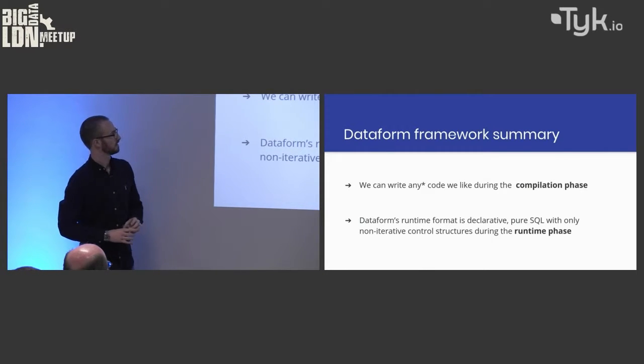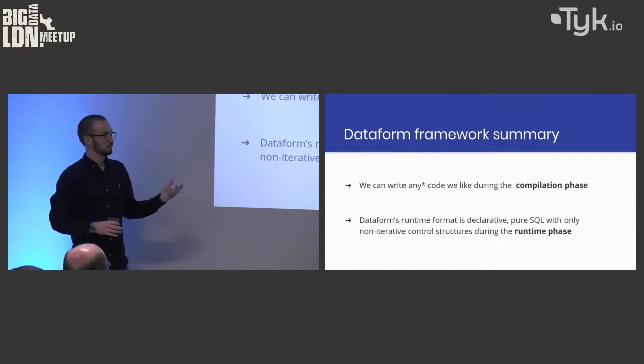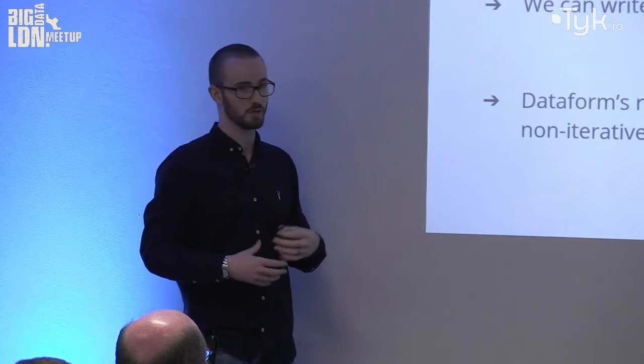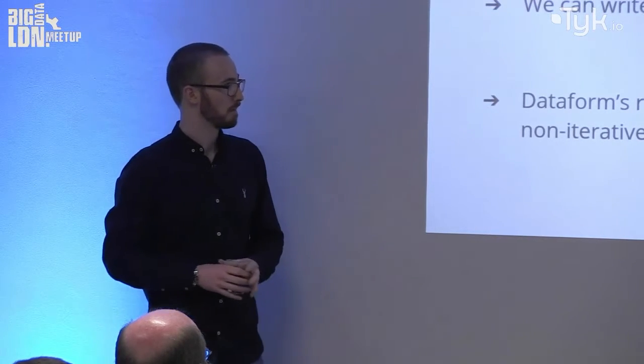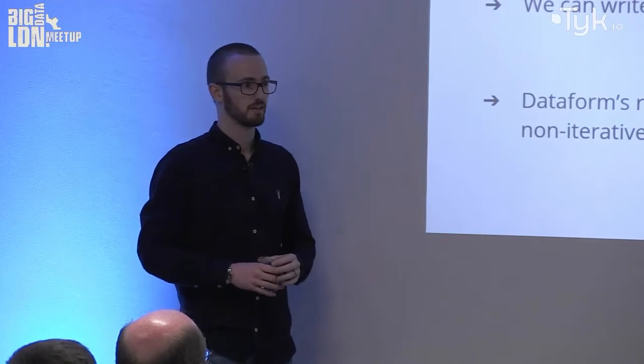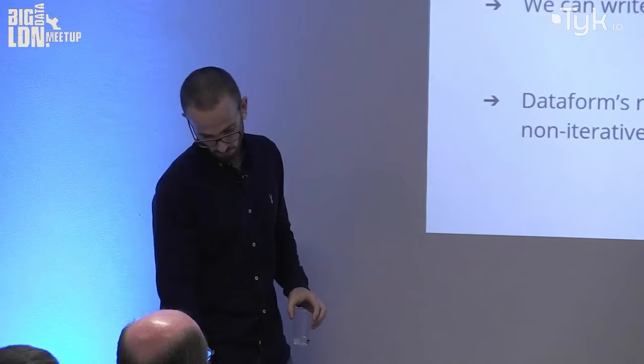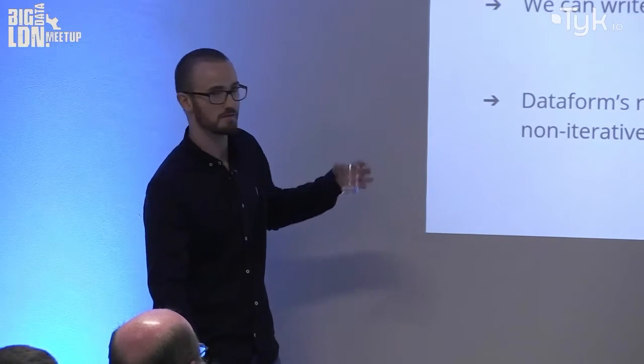Cool. So to summarize, we can write any code we want during the compilation phase through SQLX or JavaScript files. But the key feature that we kept is that after compilation, we have a representation that is pure SQL, well, SQL inside JSON. Everything in there could just be run as a query. There's no user code running at runtime. And this massively reduces possible bugs or infinite loops or things that you really don't want to happen. And it means we can validate and verify that your project isn't going to just run forever, for example, once you actually tell it to run. And this is very much why we think of it like a compiler.